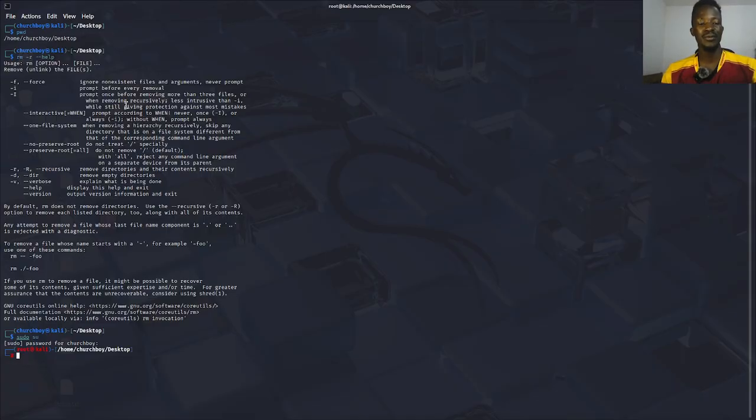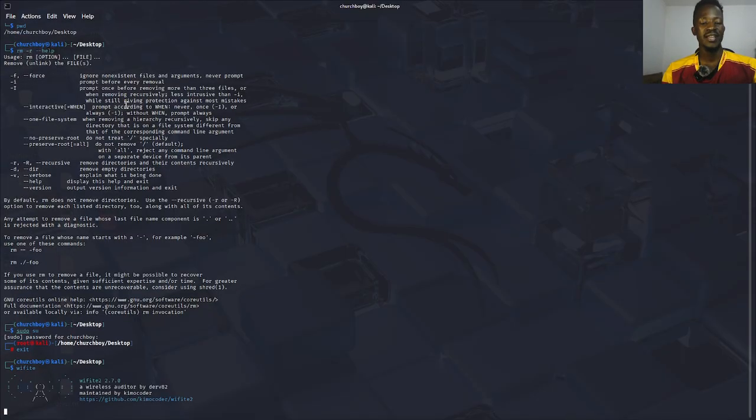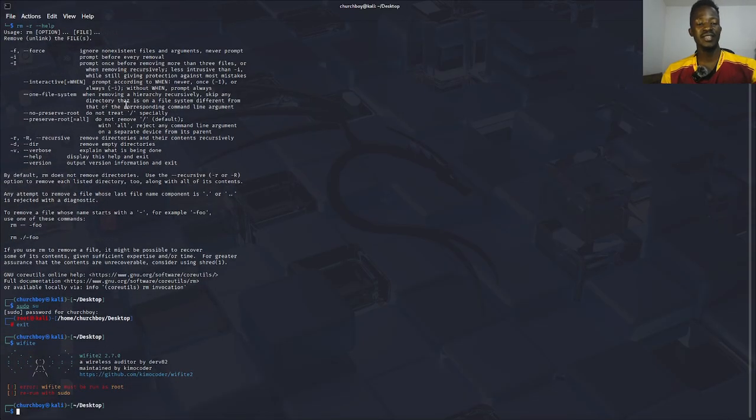And probably you want to know of what importance it is. I'll just show you. There's this tool I want to run. It's called Wi-Fi, and there's a tutorial about Wi-Fi there. As I open Wi-Fi, you see there's an error. It tells you must run as root. So you need to have administrative permissions to run some of these tools, because they require some permissions that are administrative. That's where sudo su comes in, and it's handy.